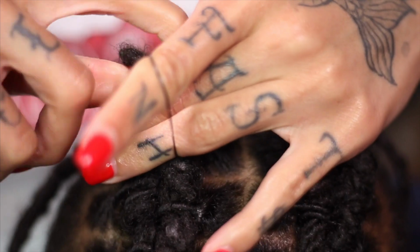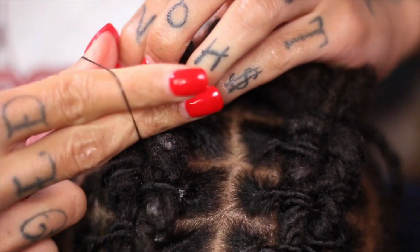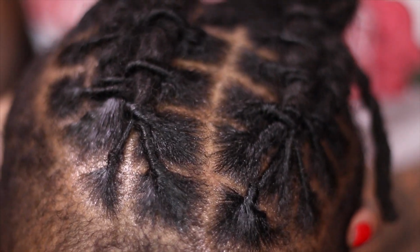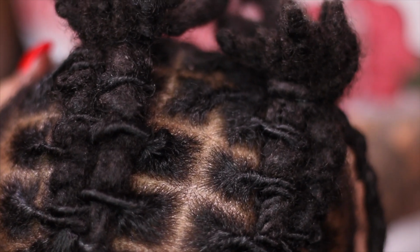I will be doing a detox, because I know you guys see all that lint in my boy's locks. We're going to get rid of that. So we will be doing his first apple cider vinegar rinse.